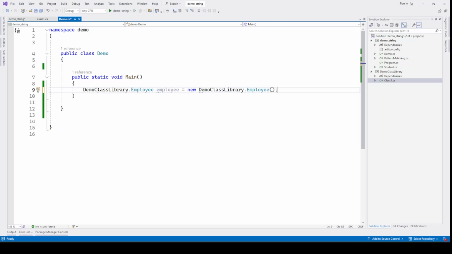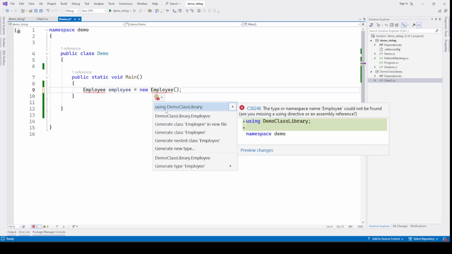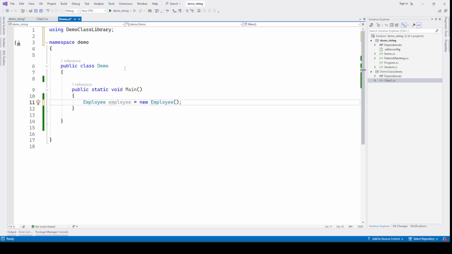If you don't want to use the complete, fully qualified namespace here, you can remove it and use a using statement for that. You can click on this bulb icon and select using demo class library. So now the demo class library is injected in our class file.